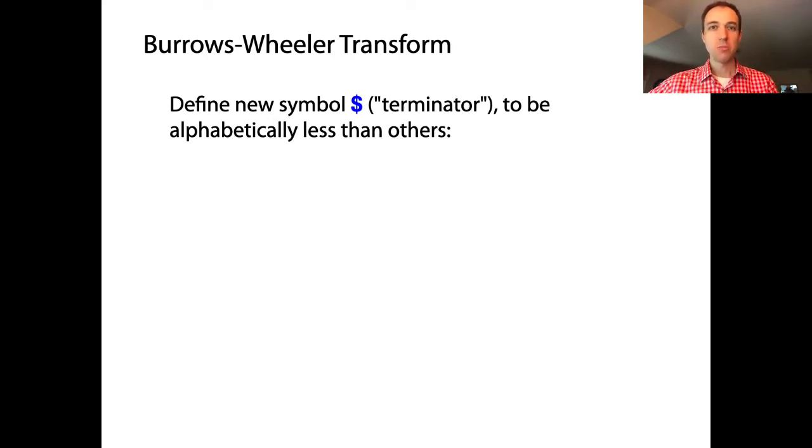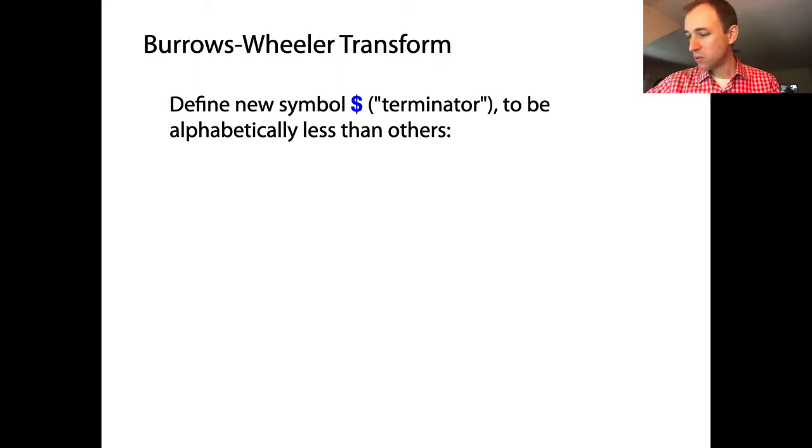So it's chosen so as not to be a typical character that you would find in a typical string. Let's say you did have strings that had $ in them. Well, then make it some other special character that does not appear anywhere else in any of the strings under consideration. It's a made-up character.